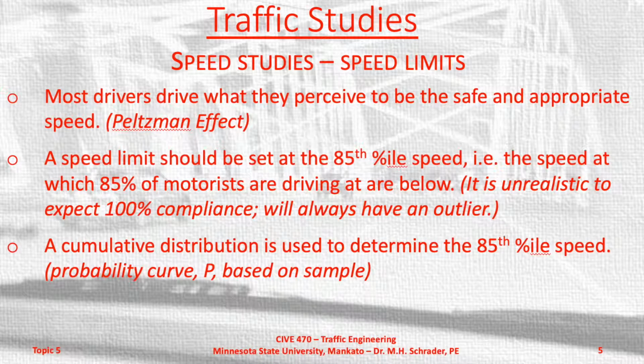You may ask, why do we need to set it at the 85th percentile? Basically, in some towns, some cities, politicians set the speed limit arbitrarily just to appease some of the public, and that should not be the case. We should set our speed limit based on scientific evidence, not just to appease people. This is the safety of people. This is the efficiency of people's life. It should not be done just because some people don't like it.